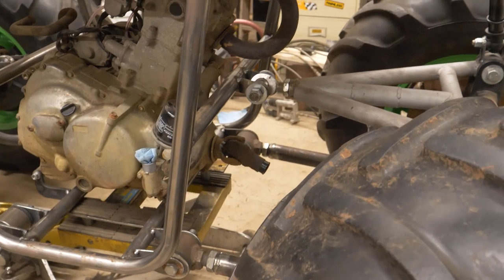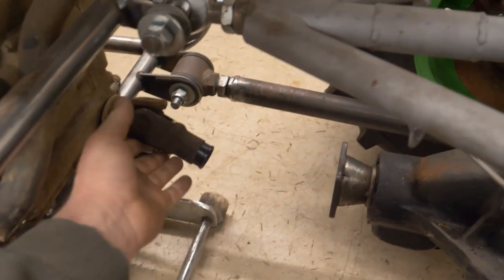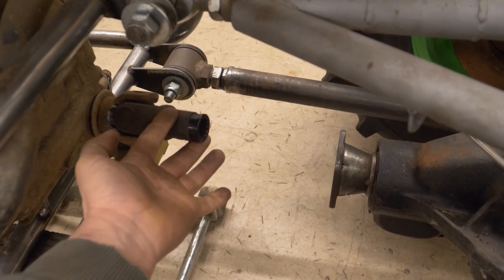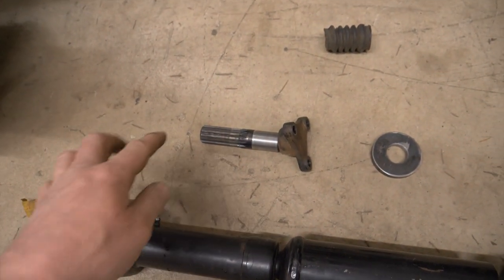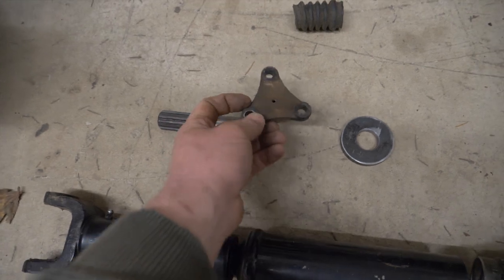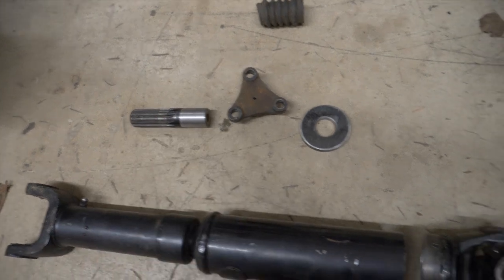One of the major steps to getting the engine to move this vehicle is a driveline. So we've got a little U-joint sticking out of the back of the motor that I want to connect to this rear axle. And what came on the quad out of that splined U-joint was this piece here. So I just cut this funky flange off the end. I've got the spline. I turned this down.